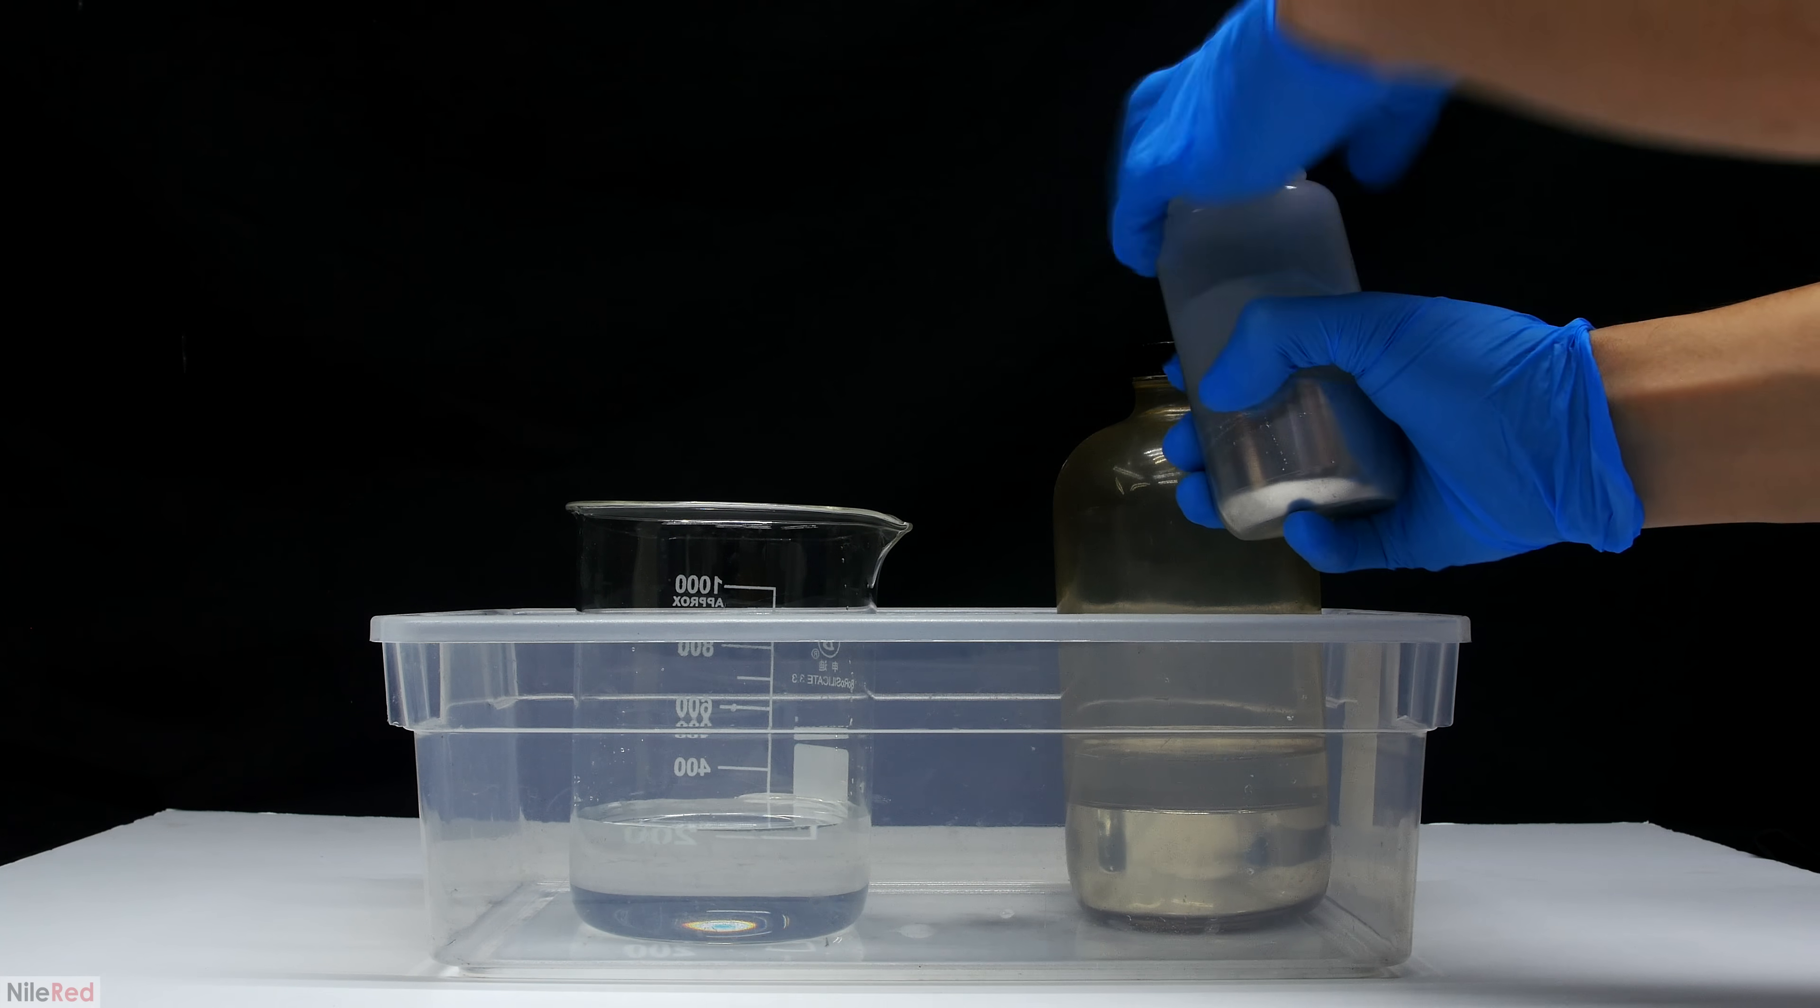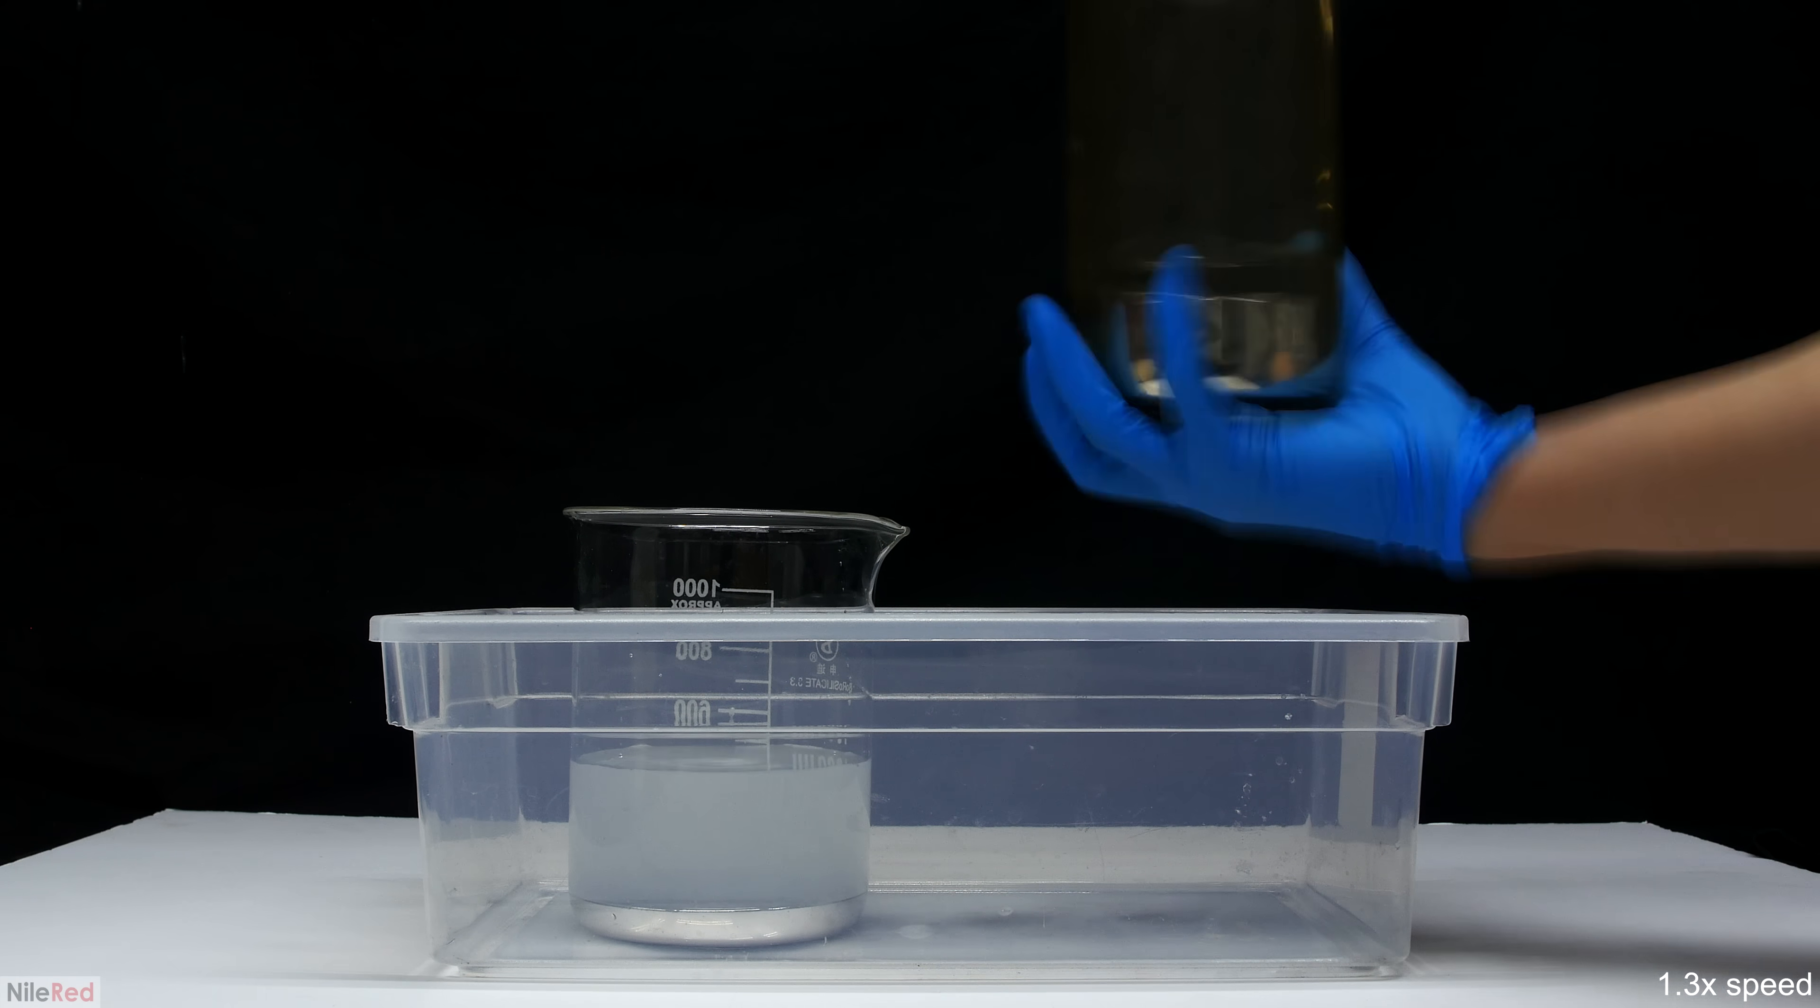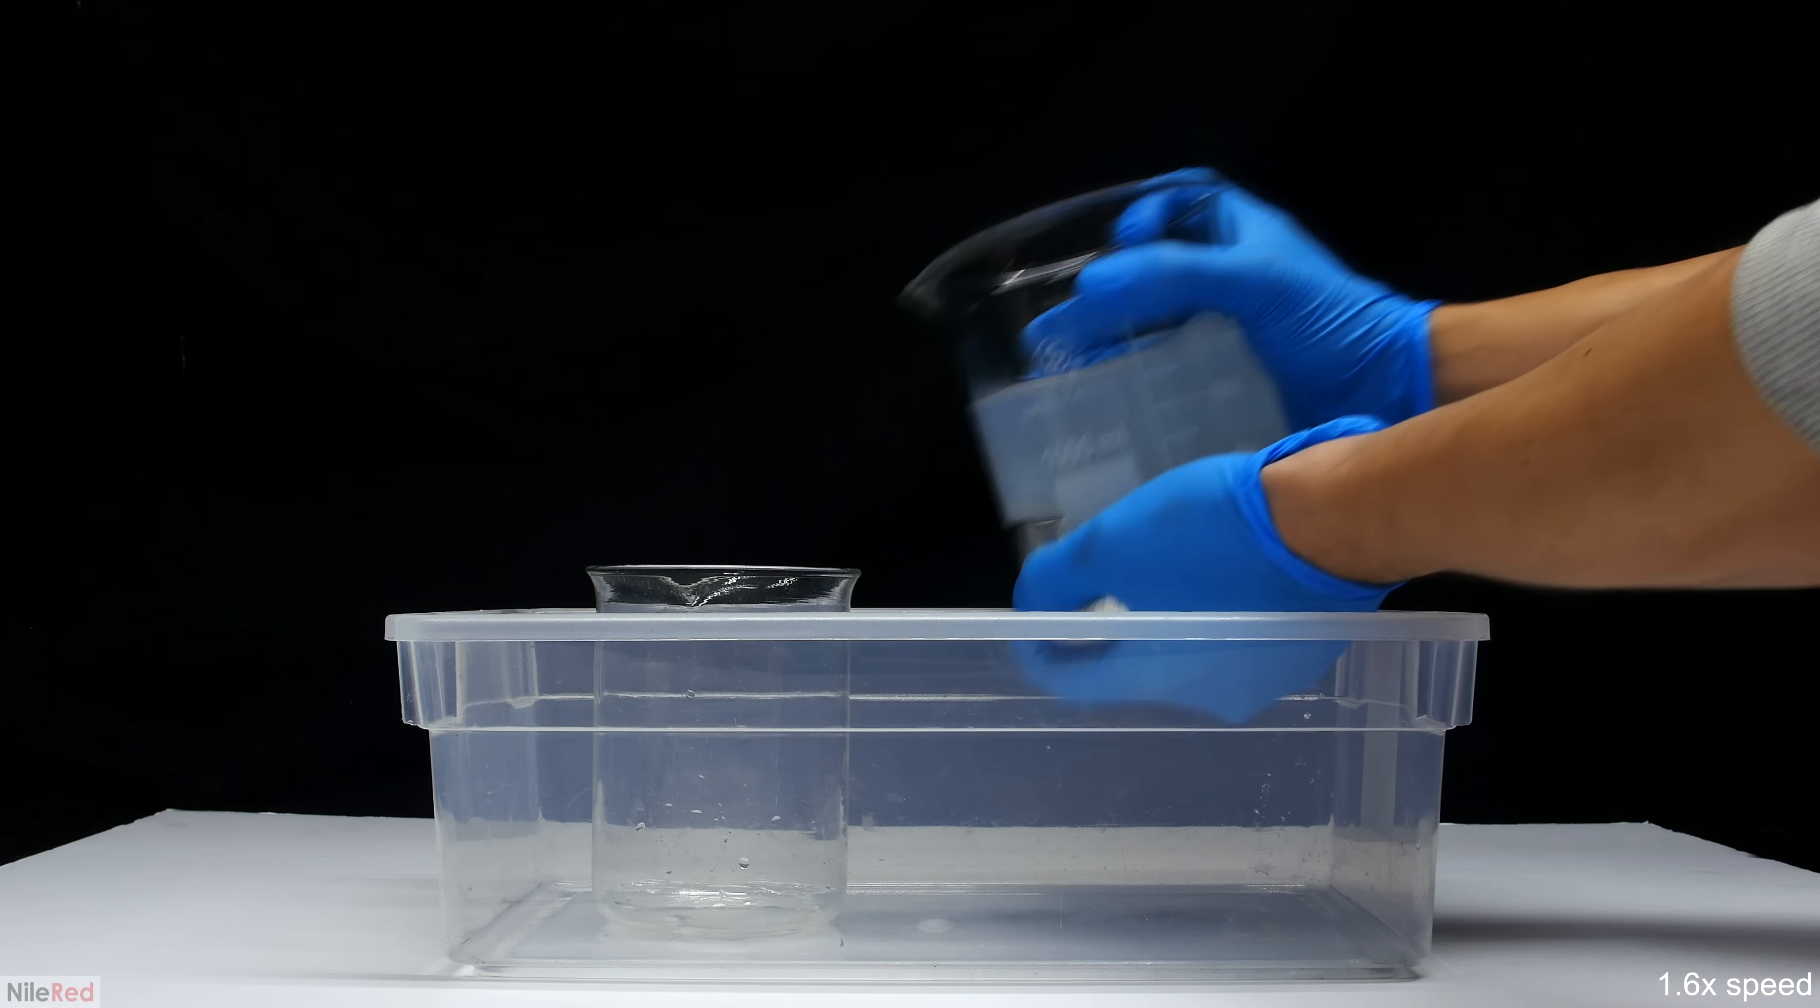Right now, I have two sources of mercury, and I'm going to have to combine them. One important thing to point out is that it's very important to have the beaker filled with water, because if we poured the mercury into a dry beaker, a lot of splashing would occur. Anyway, the entire contents of both containers were emptied into the beaker. At the bottom, we clearly have our mercury, but above, we have a lot of mercury contaminated water. What I need to do now is pour off as much of the water as possible.